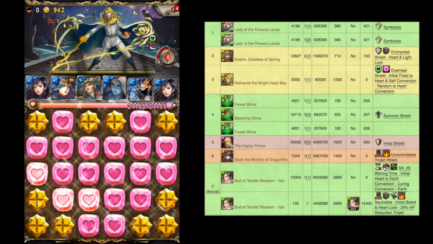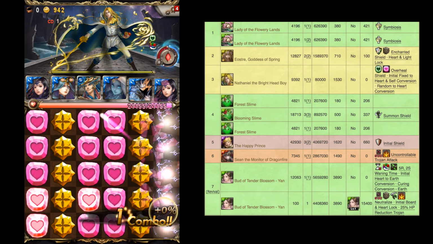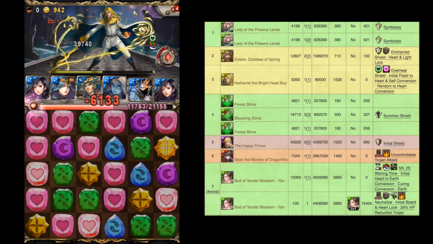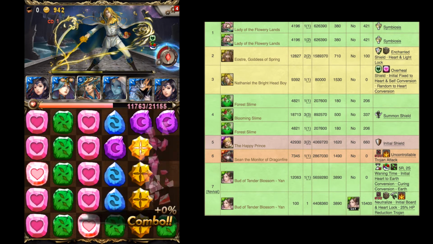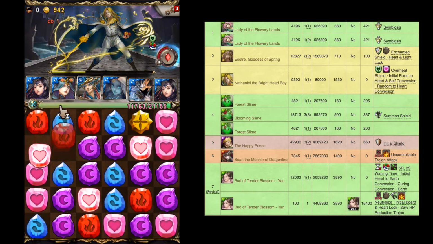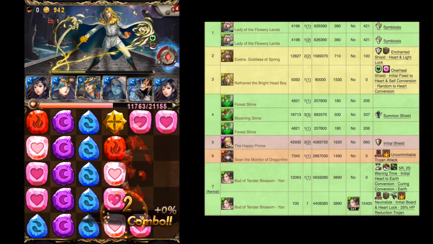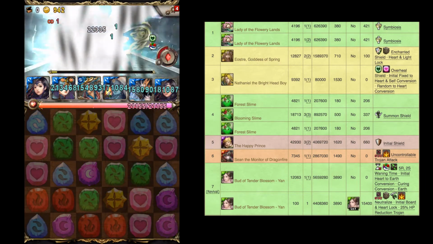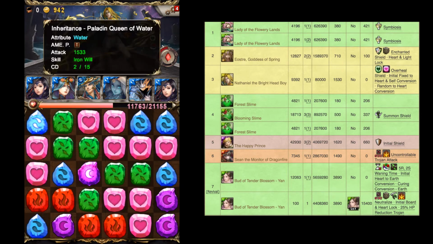Okay, so we come to Nathaniel again. I'm gonna do the same split. I don't want to be killing him too fast, because I still do need that water paladin to be up. Oh, I think I killed him. Oh, close. 2 more rounds. Okay, we're good. We can go.